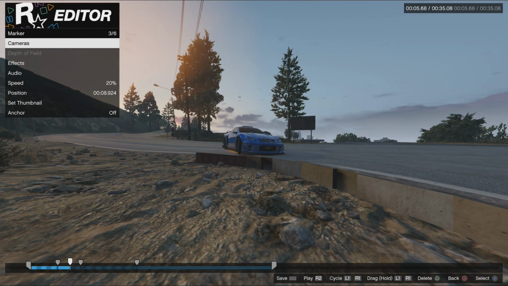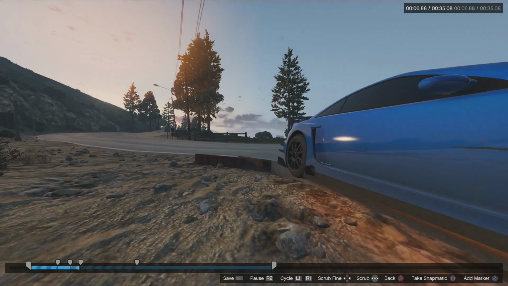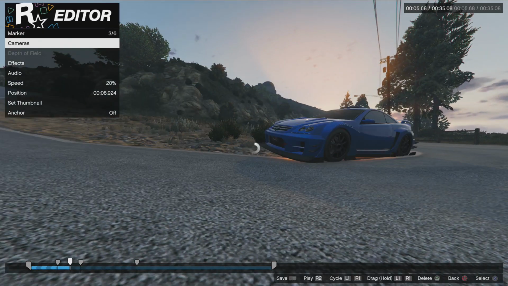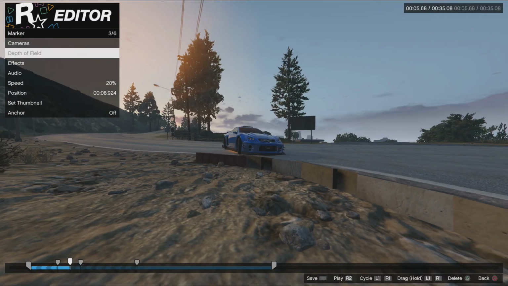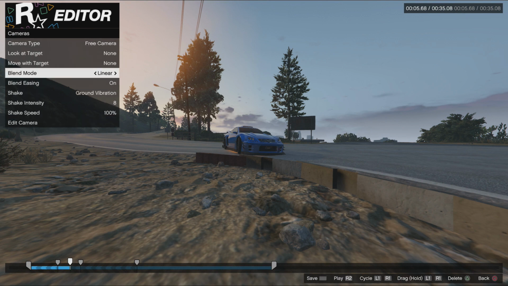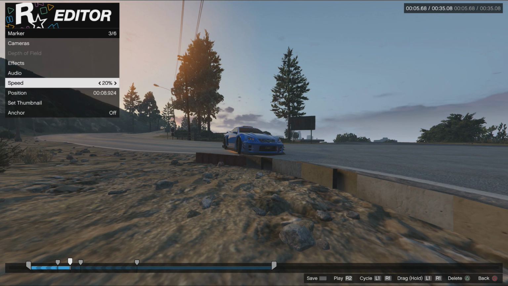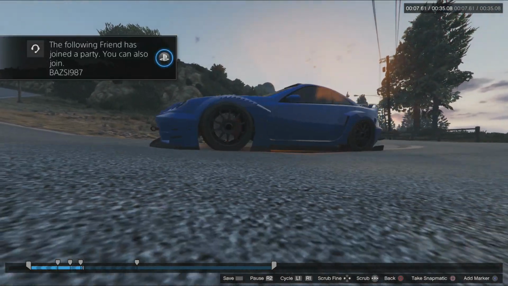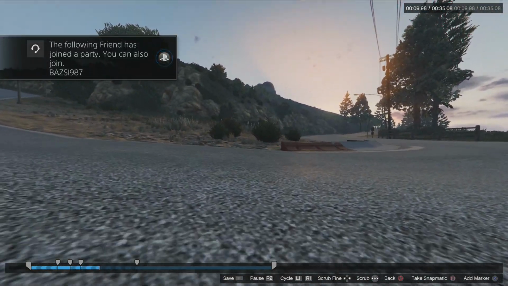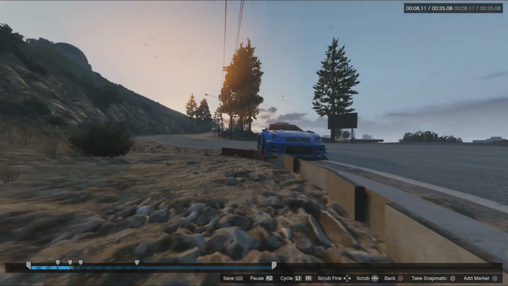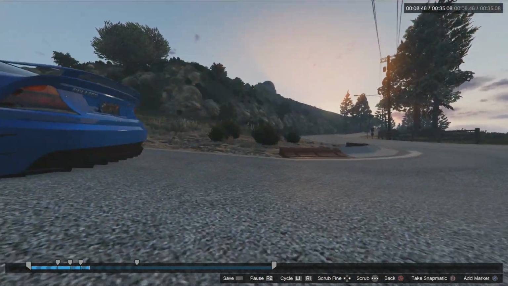Now to blend the view, as you can see here, when I play this, the camera goes from there to there. There's no transition. So what we can do is go back to the marker you want it to blend to, and we can add a blend. So for blend, you've got linear and you've got smooth. Linear is the one I use mostly. What this means is the camera is going to do a nice panning shot to the other camera, and this works best on a slow speed. So for example, now if I play this, you can see the camera is just panning slowly. So we'll play that again, and you can just see it's getting a nice transition to the next camera, which is really good.